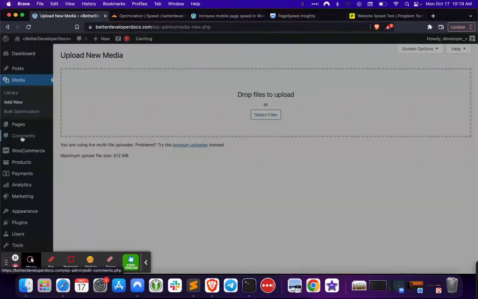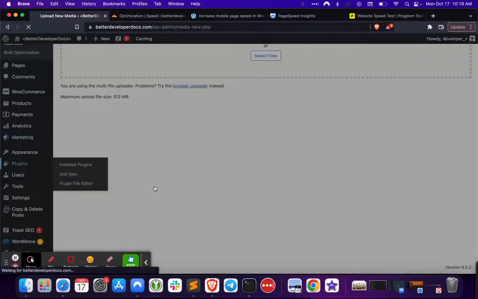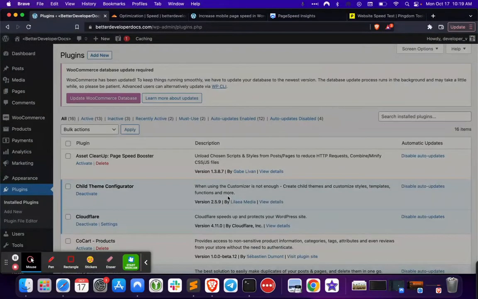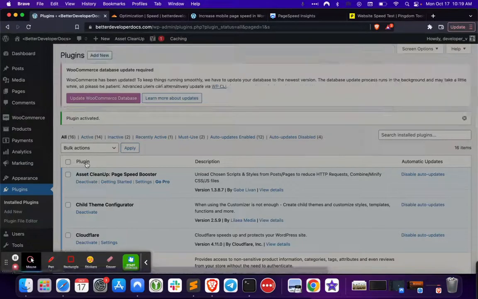I'm going to go over to my plugins area of the site. I actually already have Asset Cleanup installed, but I haven't activated it yet. So if you want to catch up to me, just go to Add New, go to the search panel here and type Asset Cleanup, and then you can find this plugin, install it, and then activate it, and then you will be caught up to where I am. I'm going to click Activate, and that's all good.